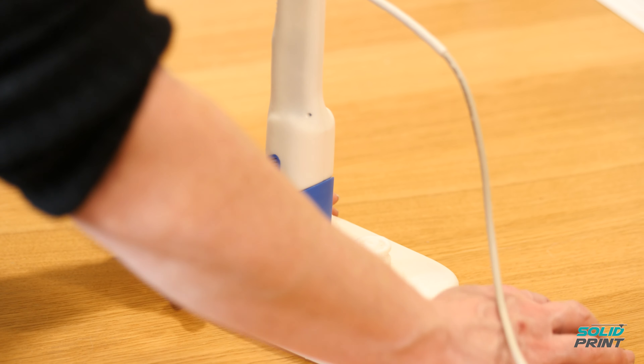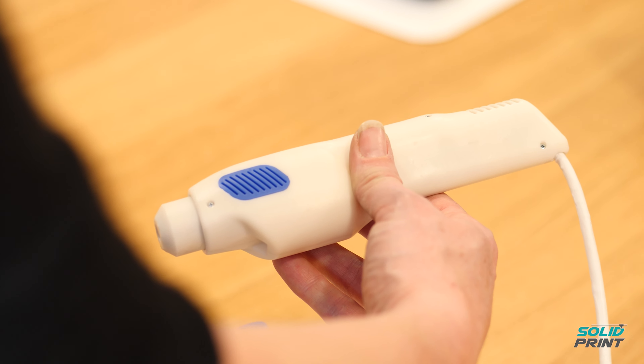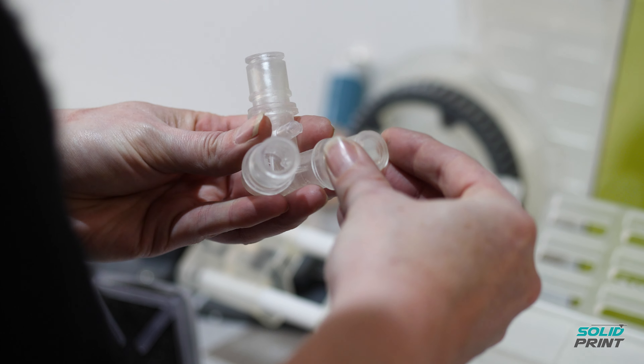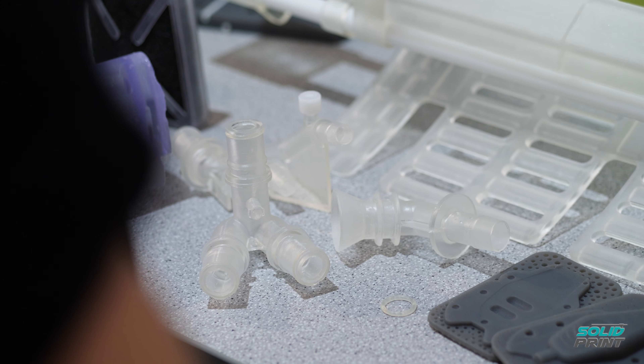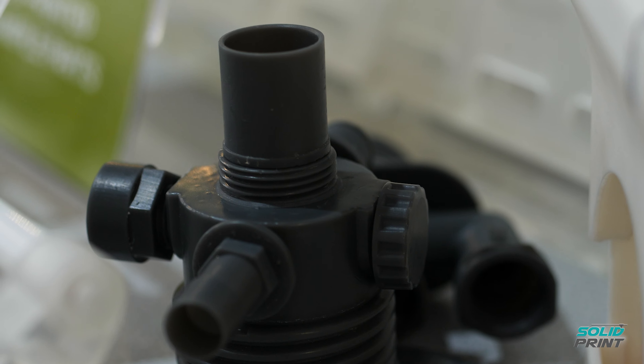A lot of customers need to see it in 3D, so it allows them to see it really quickly. It helped during COVID and the pandemic — we were able to do video conferencing and show them in 3D. They still couldn't touch it, but it was much more beneficial than just showing them a CAD image or a picture. In my experience the Formlabs printers have been great — the software is amazing, you can set up the print with just one click, and the printers themselves are really cost effective, with a range of materials that is perfect for the design and development process.